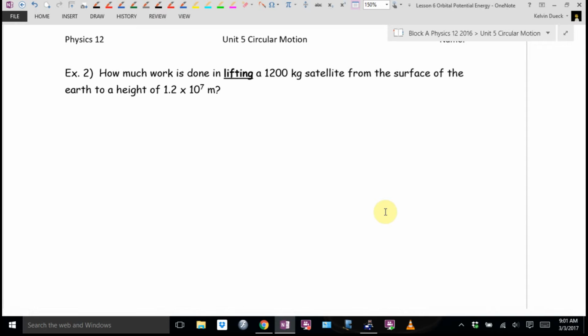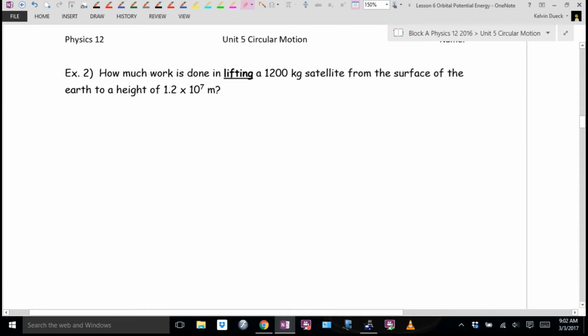All I'm going to be doing now is showing you ways that we can incorporate our cosmic potential energy equation. Nevada, what does example 2 want me to find? Third word. How much work? Okay. Why can't I just go work equals the force of gravity times distance? Because as you leave the Earth, what happens to the force of gravity? It's a changing force. This equation does not work.